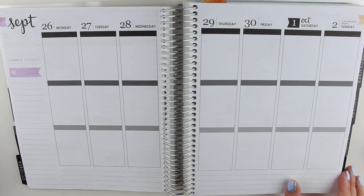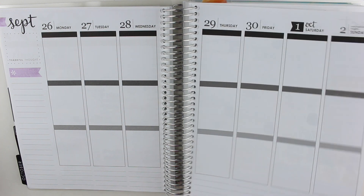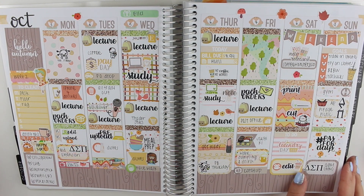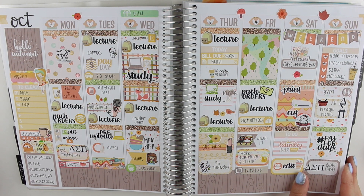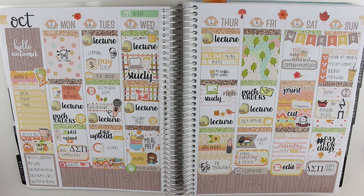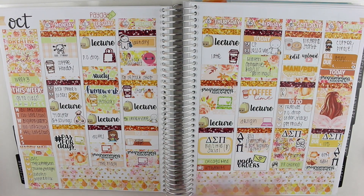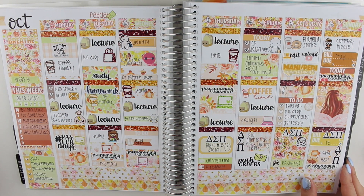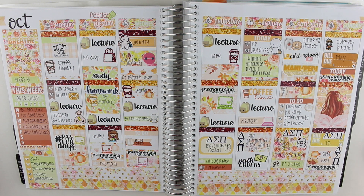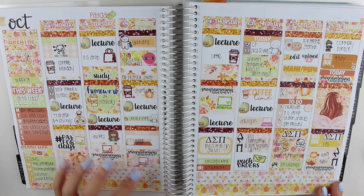And then this week I ended up planning in my old Erin Condren, so I didn't have time to replan it here, so I just left it blank. And then this is another kit from Caress Press — this is her Hello Autumn kit. I really loved how simple and light these colors were. This was a pretty busy week, so I really enjoyed the simplicity of this kit. And then this is a kit from Coffee Monsters Co., one of her autumn kits, which is beautiful. I love how this turned out, especially the darker glitter header colors — it really popped in this spread. I really love how autumnal this was because October is really the center of autumn for me.